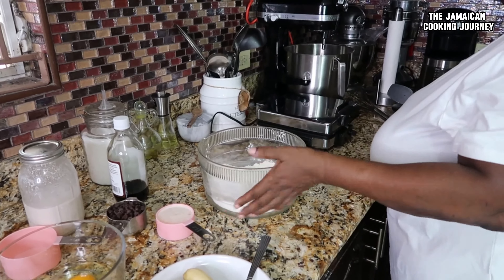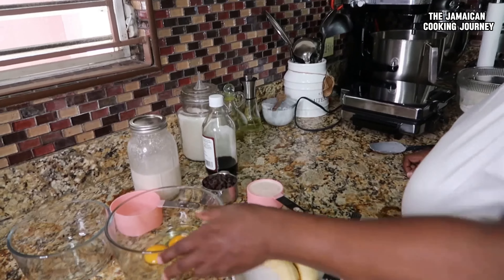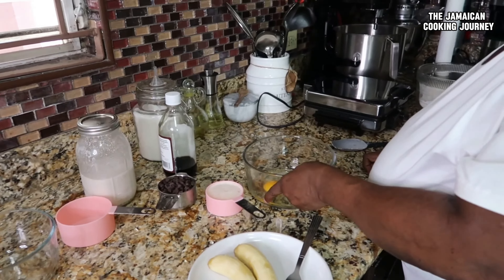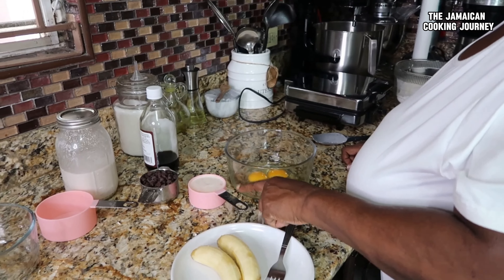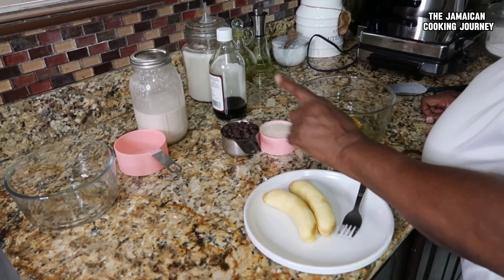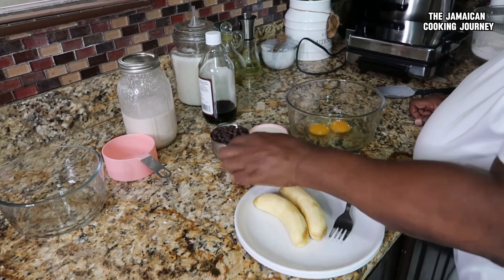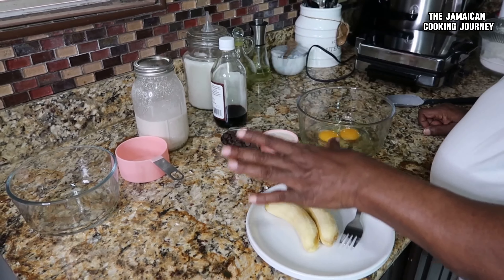Mix and match — understand and know how you go along with your measurements. I'm going to go right in and mix my dry ingredients. You do this waffle as you would do a batter: you put the wet into the dry. You don't fold in yet — just gently mix the dry ingredients together first, and now that's done, let's set them aside.